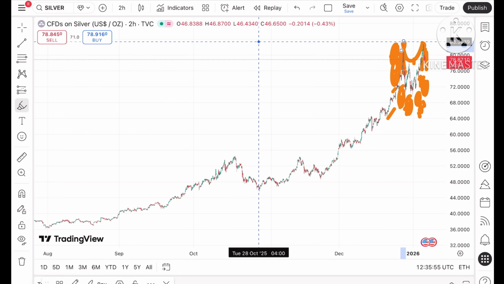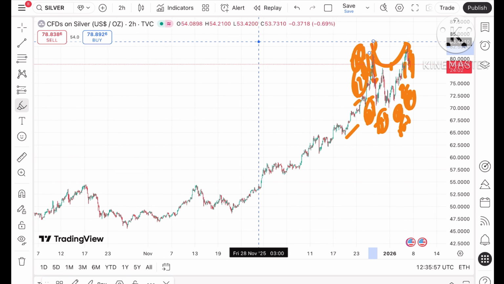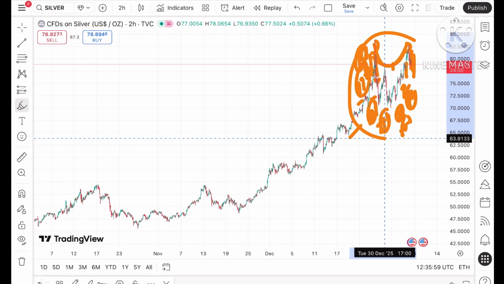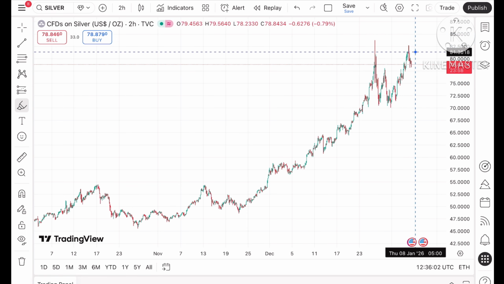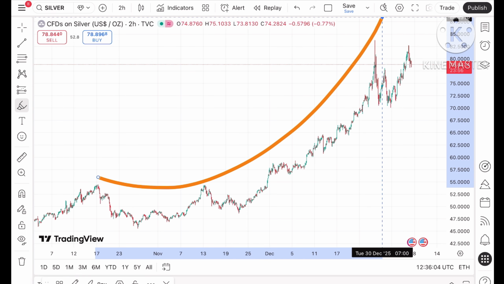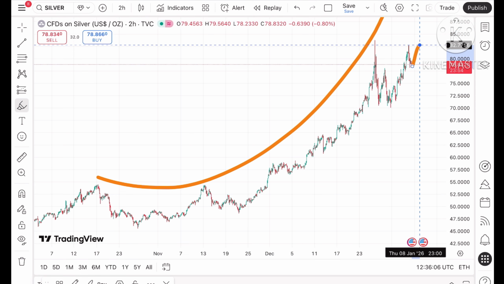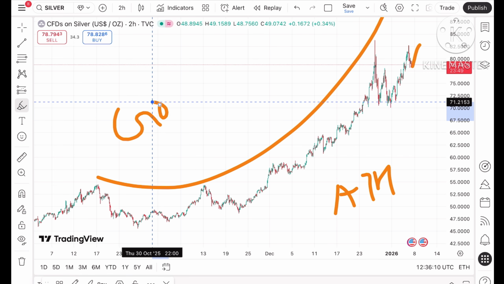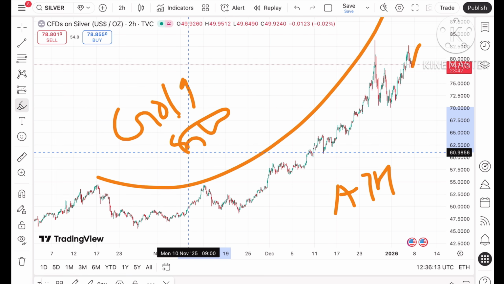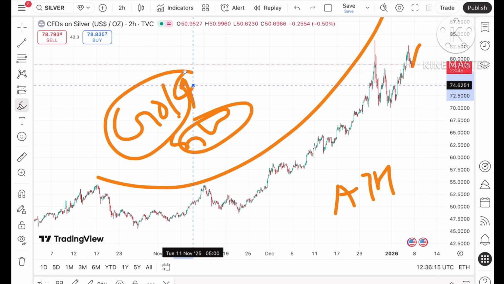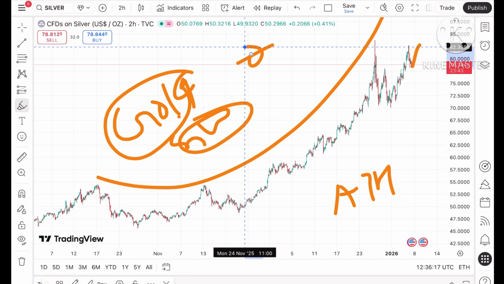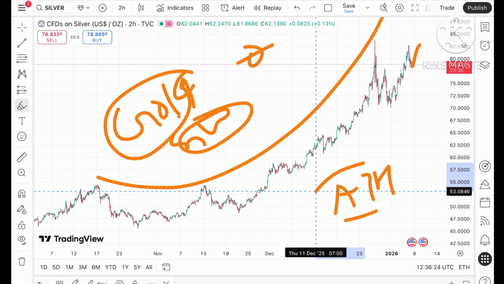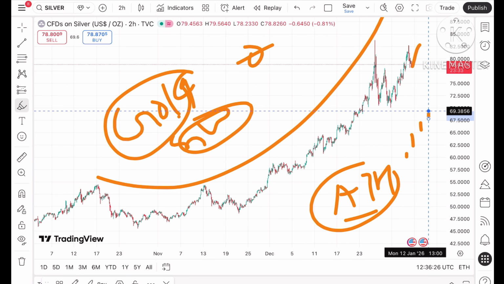Now coming back to the 2 hour chart, it is very important to understand how the 15 minutes chart is trading and how the 2 hour chart is trading. On a 15 minutes chart we were seeing this level, but on a 2 hour chart we will see a bigger pattern. I've clearly mentioned that near all-time high we have always seen profit booking, in the case of gold also and in the case of silver also, because bigger players always try to book profit before the target is achieved. They have a huge quantity, and they try to sell it.